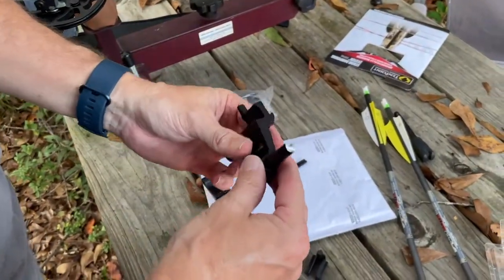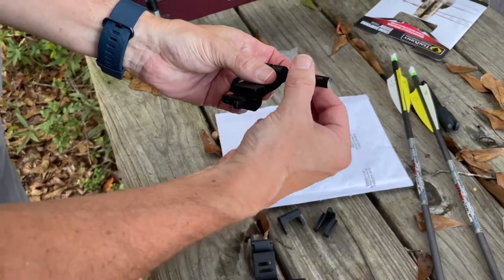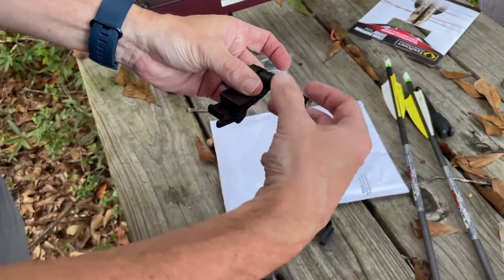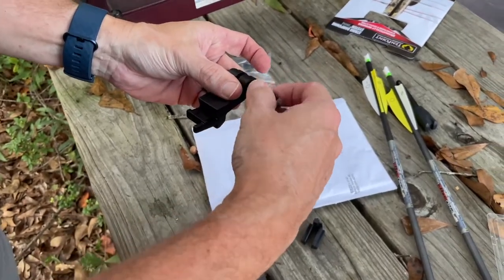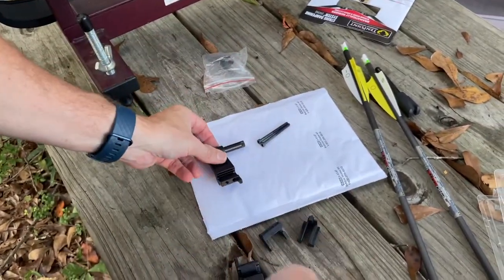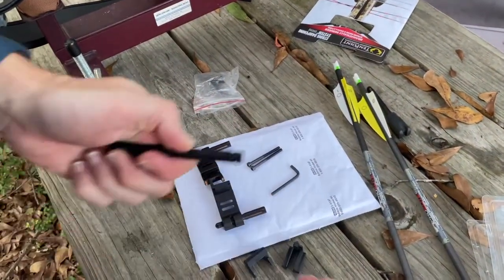All right, so I'm just taking these pieces and threading them all the way in to give me maximum room to work with. It's still just a little bit hot from cutting it. So those are my two pieces there, Allen wrench. Going back to the original ones, pulling the rubber knob off.